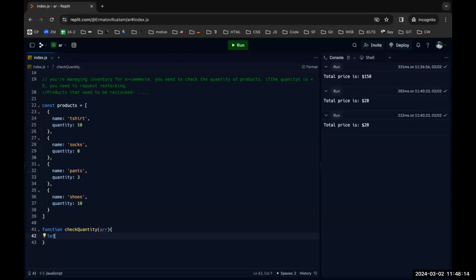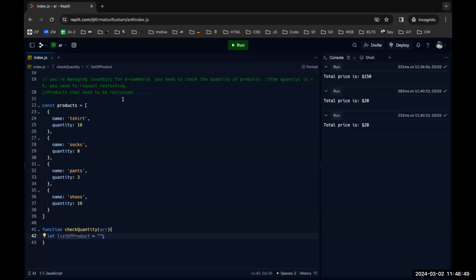And let's create our output, which by default is empty. Oh, okay. We are returning the array of strings. We can return the array of the strings.